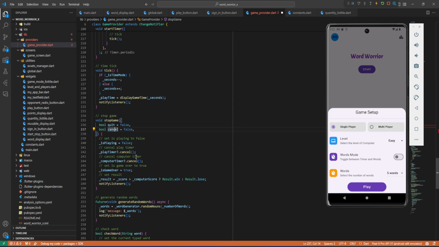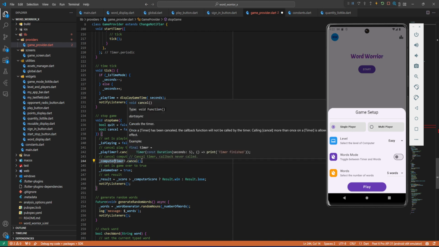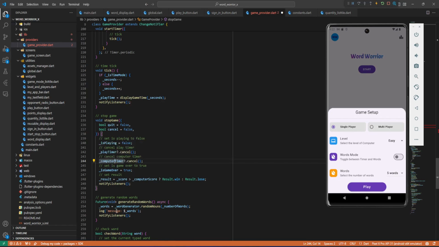Okay, so the first thing we're going to do is set playing to false, and then we have to cancel the play timer, and then cancel the computer timer. But the computer timer, let's not cancel it here, because we might not even have started it if we're playing multiplayer.